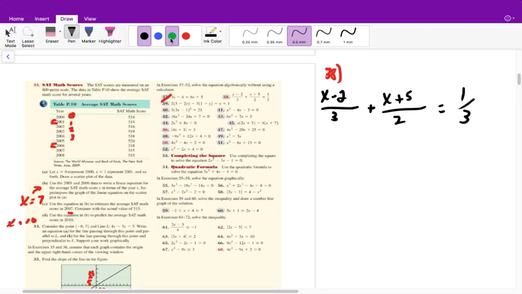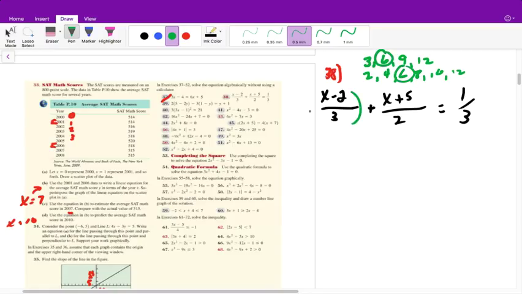Usually no one likes to deal with fractions. So what we want to do is multiply by the least common multiple, or if we were to try and add all these together, our least common denominator, we'll multiply everything by that. So if we write our multiples out, we have 3, 6, 9, 12. For 2, we have 2, 4, 6, 8, 10, and 12. So although they both had 12, 6 is our least common multiple.